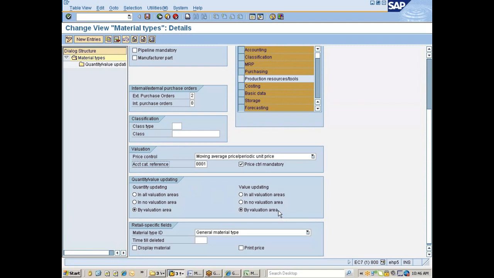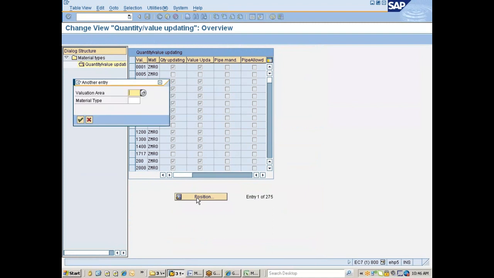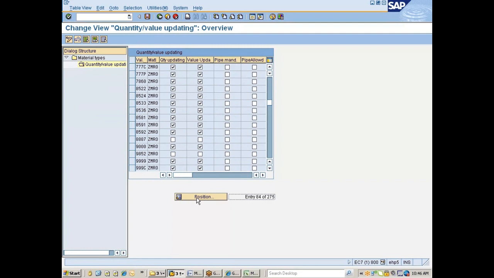For your plant 777C, for both of these two plants, if you check this indicator, the material created with reference to GMRO material type becomes a stock material, and whatever you do on the stock of material will get reflected in the stock positions.